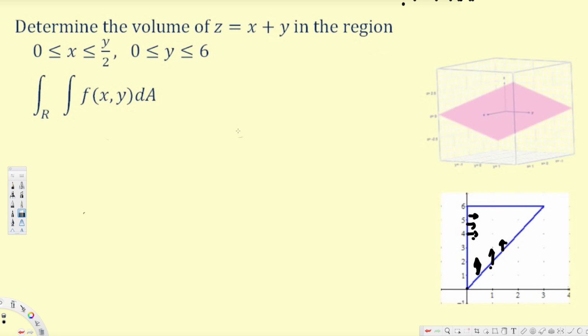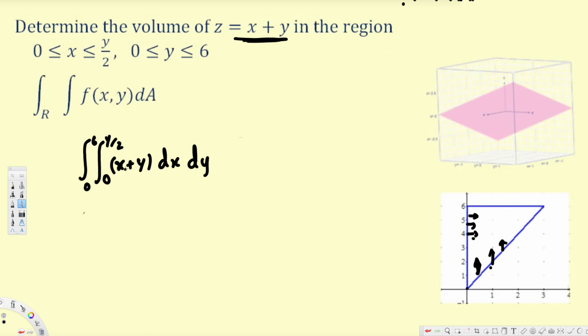Now when we arrange the integration, we have to look at the intervals. If you look at the x interval, that is given by y by 2. So when we have the interval given by this, we take the opposite. Like if it's y by 2, we take the integration of x first, and then we do the y. Okay, and for the x, the limits of integration is going to be from 0 to y by 2, and for y it's 0 to 6, and we are going to integrate this region, and that is x plus y, that's given here. Okay, x plus y. Now let's do the integration.